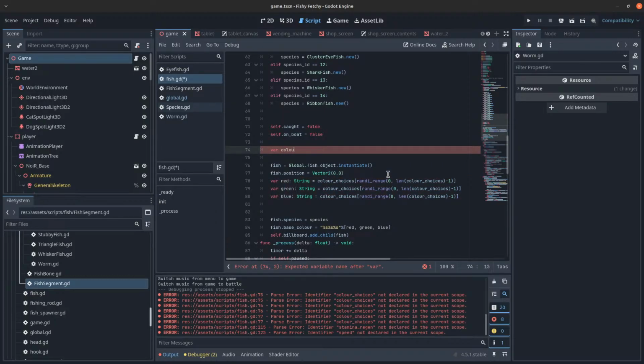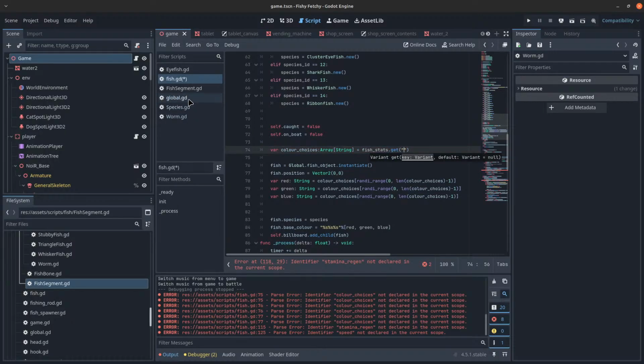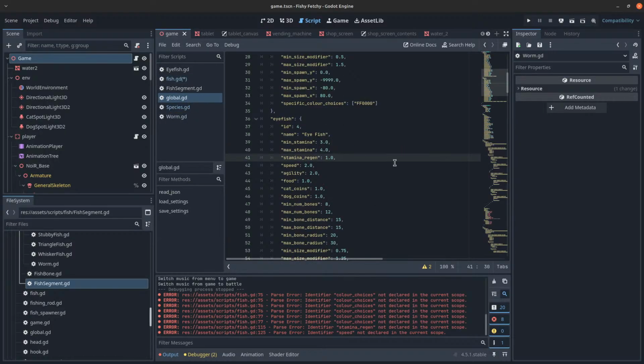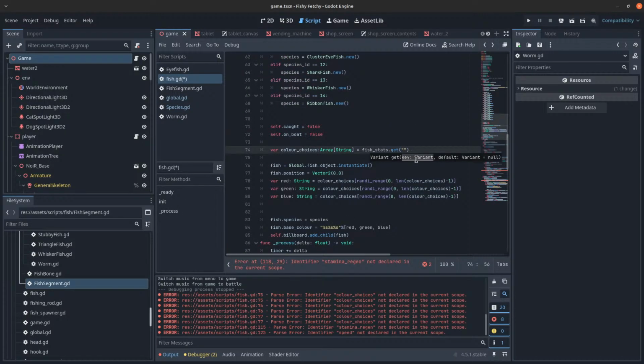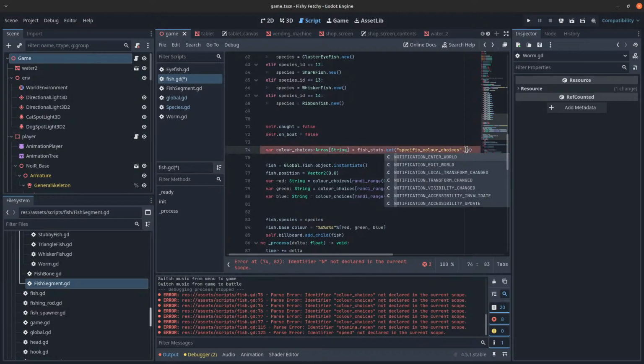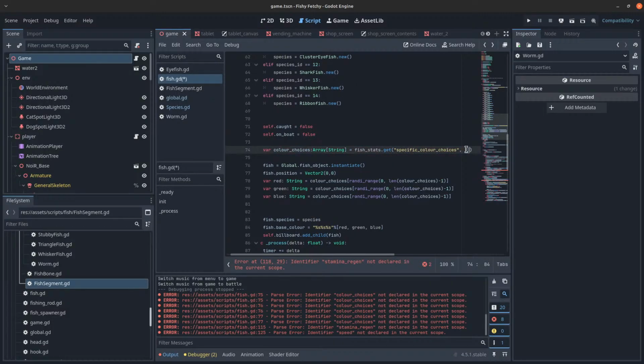Our color choices. Array of string is equal to fish stats of get color choices, and default to empty string.